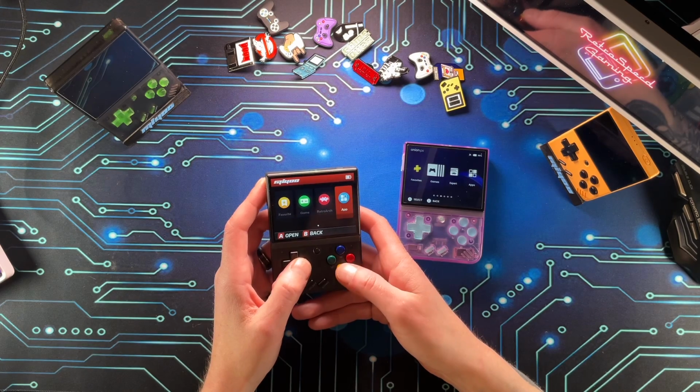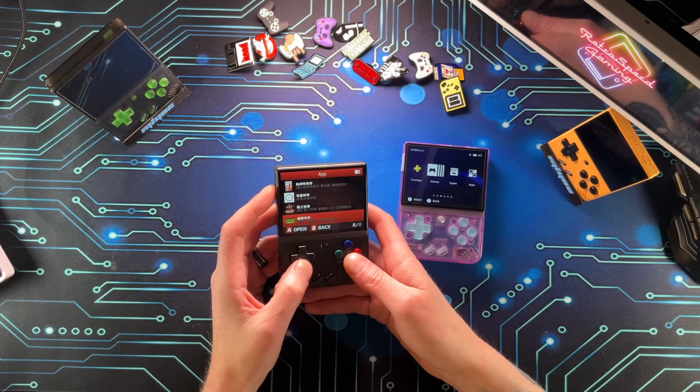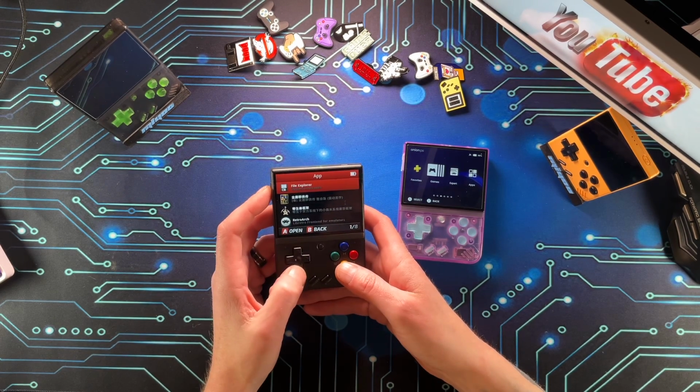You do have an app section. This section will give you apps that are apparently not going to be in English, which is neither here nor there because I am going to put OnionOS on this device as soon as we're done here. I already have it loaded onto an SD card for my friend.